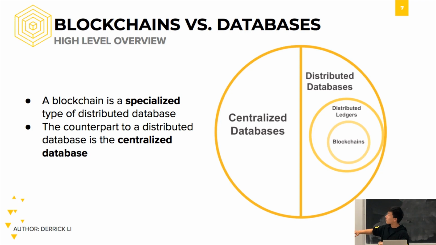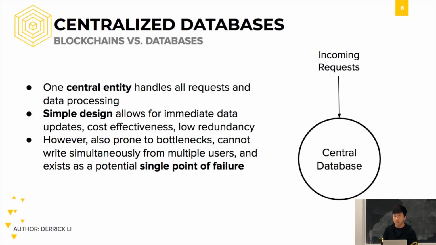One step below that, which requires less trust between the individual parties, is the distributed ledger. That assumes less trust, and it allows parties who don't fully trust each other to come to consensus using some kind of algorithm. And blockchains are a subclass of distributed ledgers, which we'll go over in the coming slides. Basically, they are a subcategory of distributed ledgers that allow for even less trust between parties.